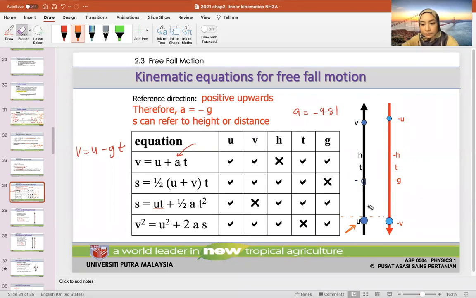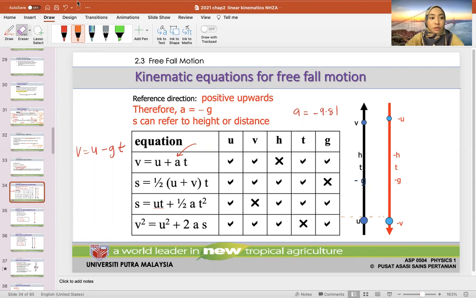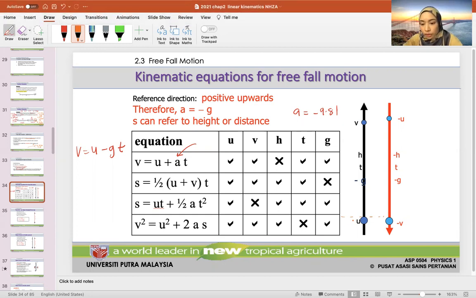What will happen? Decrease. It will decrease. Kalau kita bayangkan pun, when we throw our ball, kat bawah ni laju, ke atas ni, dia jadi makin slow, and then jatuh. Betul tak macam tu? So what happens is your u is positive. It's going up. But your acceleration is negative, minus g, right? Remember, your signs are different. Therefore, the velocity will be decreasing. So at this point, your v is a smaller value than your u.